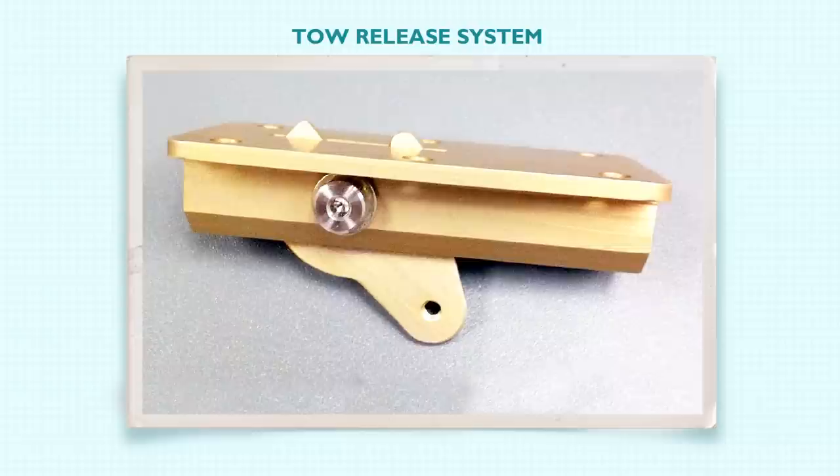This is the tow release system for the tow rope. It's very similar to off-the-shelf hardware you can get from Hobby Lobby and others — we just changed the form factor so it bolted onto the side. The loop of the tow line comes in one end, runs through a hole, loops around the hook, and is simply servo-driven to release the tow line. We're going to be able to release the tow both at the Droid location and also on the glider — just for redundancy, because it'd be kind of dumb if you only had one release and couldn't use it.